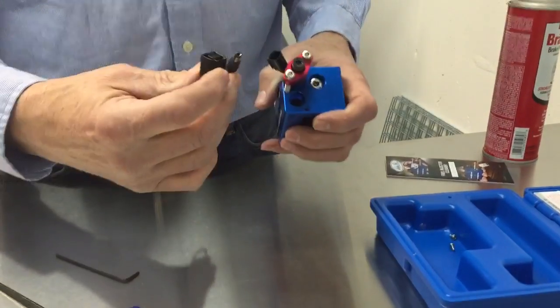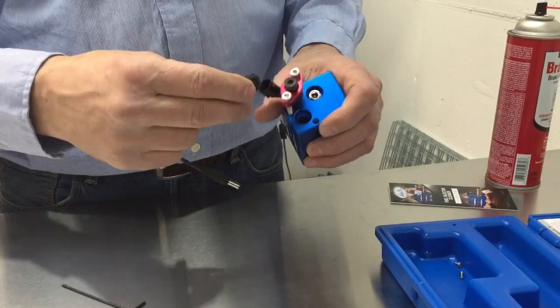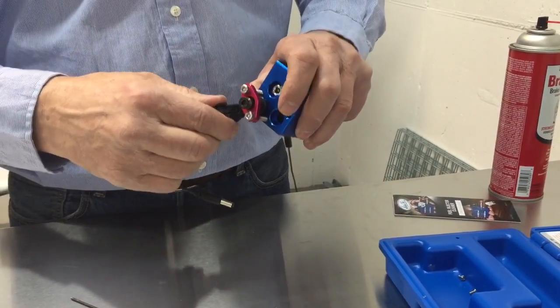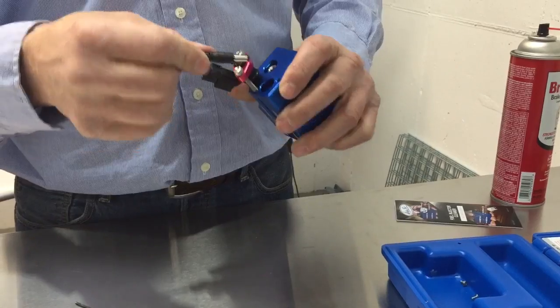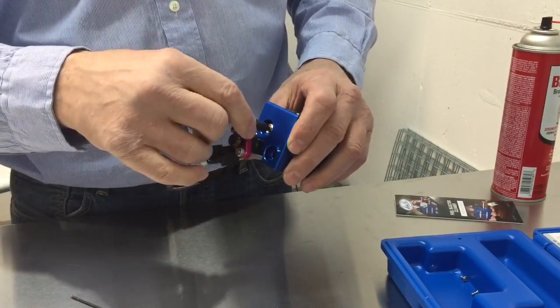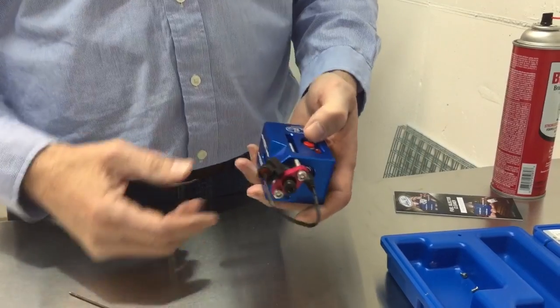Just throw those in there. So from there, you hook up the pigtail. If you have the right one, the right pigtail should just go right on and you'll hear it click. And then you put it in this hole. The other end of the pigtail goes into here. That's the power port. So now it's ready.